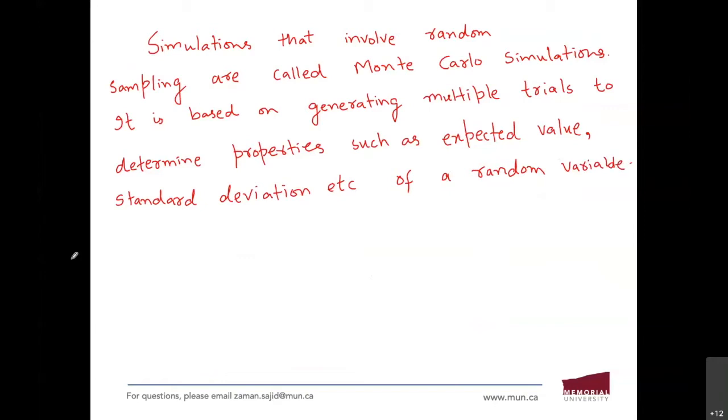So we generate multiple trials and we determine the different properties of a random variable.